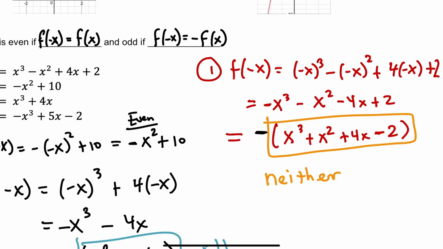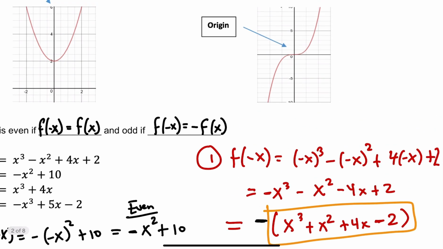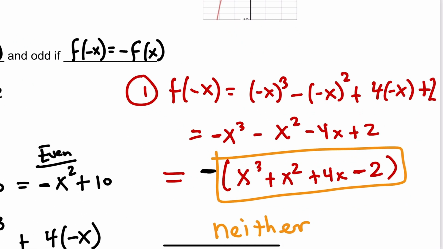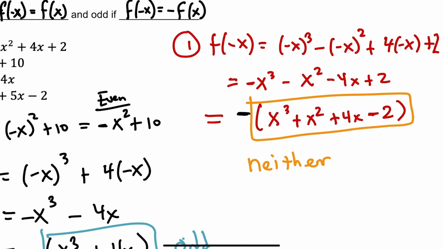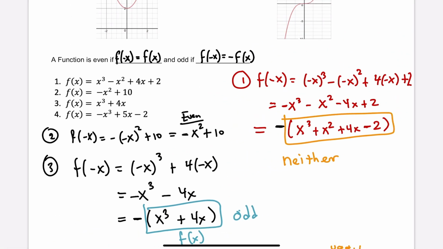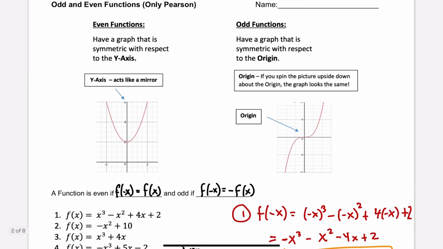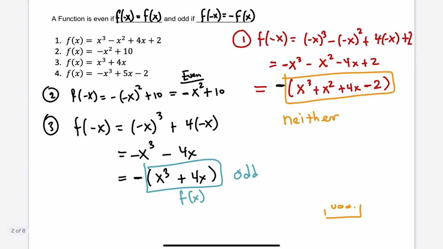That means that there's basically nothing special. There's no patterns. There's none of this happening with that graph. There's just some random graph you can't really do anything with for our purpose. So that's it. This is the video of how to figure out whether a function is even or odd.